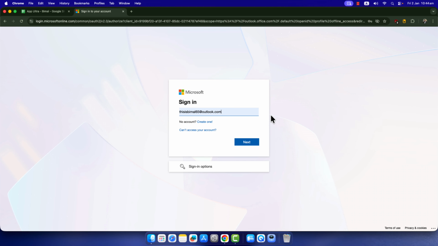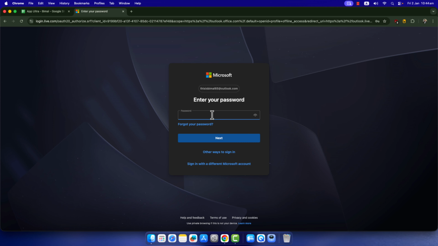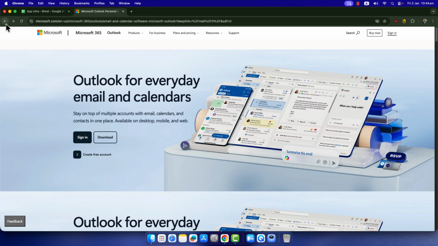And you can simply try to enter your respective Outlook email, click on the next option and enter your correct password. Sometimes you could be getting the login loop if your password is incorrect. If you forgot your password, you can try to click on the forgot your password button, verify the verification methods and enter a new password without having to remember one of the older passwords.